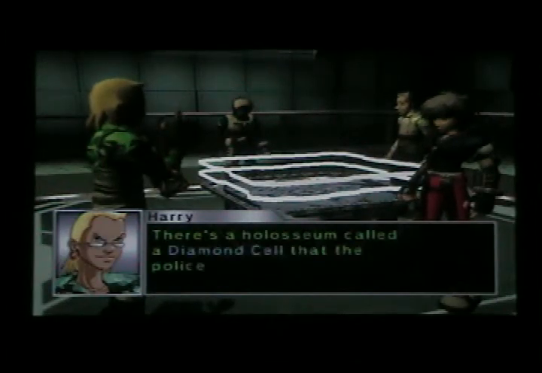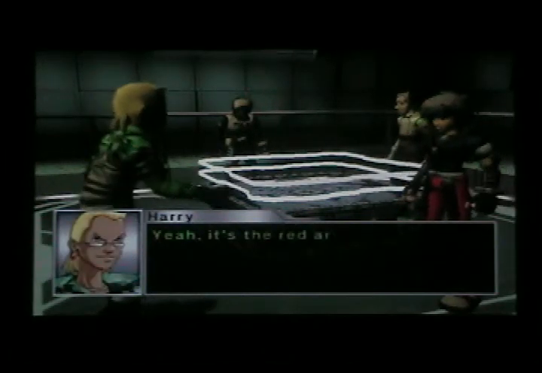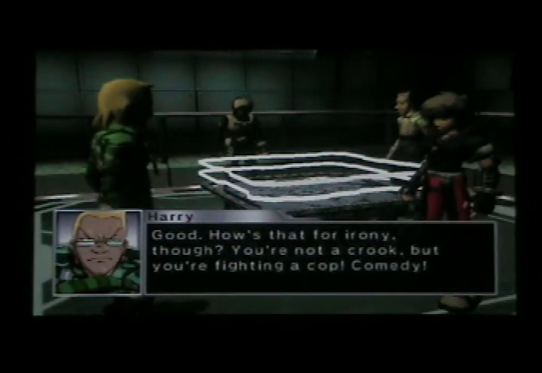Okay, and one more thing. There's a Holosseum called a Diamond Cell that the police squad uses. There's a Magma Zone in that Holosseum, so be careful. Magma Zone? Yeah, it's the red area. It'll take a lot of damage if you go into that area. Good. How's that for irony, though? You're not a crook, but you're fighting a cop. Comedy.